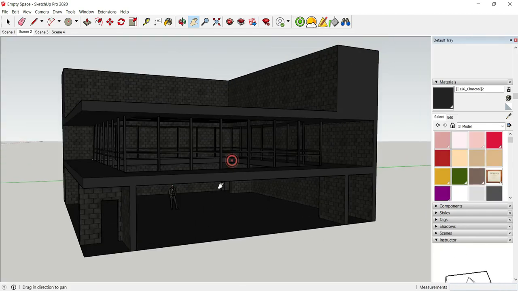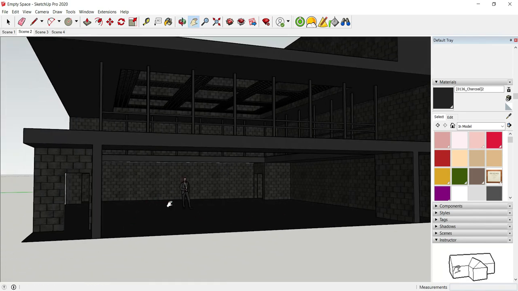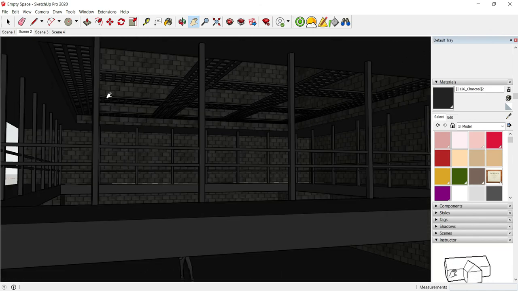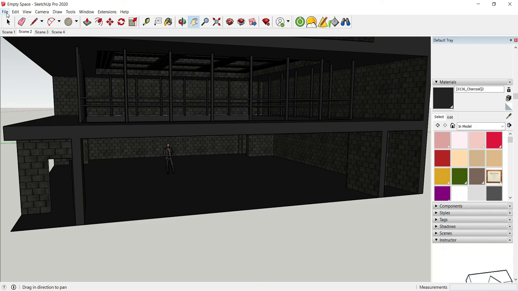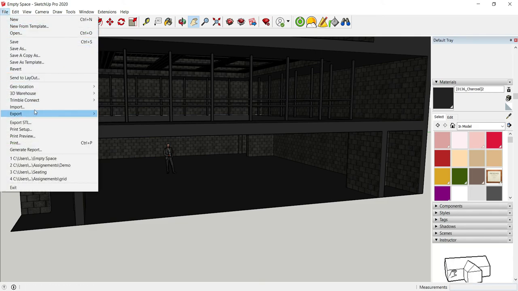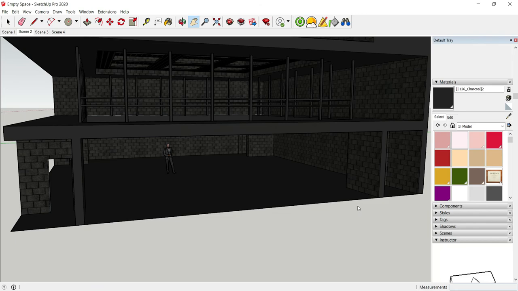The next step is we want to add in the seating that I provided for you guys. This is the same exact thing that we did with the grid. I have provided you a file of seating that I want you to import into here. So I'm going to do the same process of going up to File, Import, and then find where you have saved that file. Here is mine, I've labeled it seating, and I want to import it.